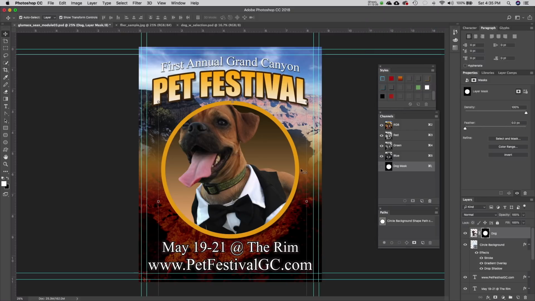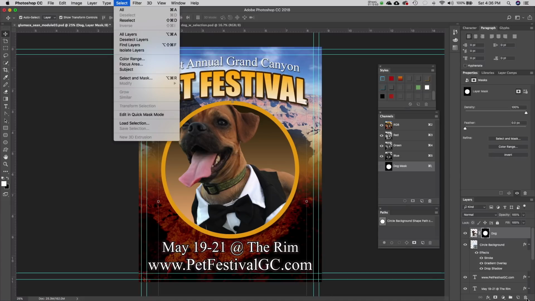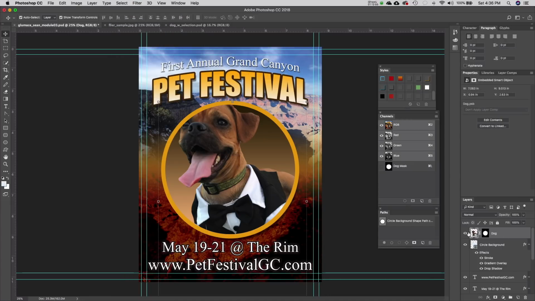So we're going to use a masking mode that I really like. You'll notice we have the mask applied already. So three quarters of our masking is done. We did that using the circle and applying the mask from the selection over the dog. So there's the background, there's the dog, there's Cooper in there. So if I have this layer selected, I go under Select and Select and Mask, and we do want to have the mask selected.